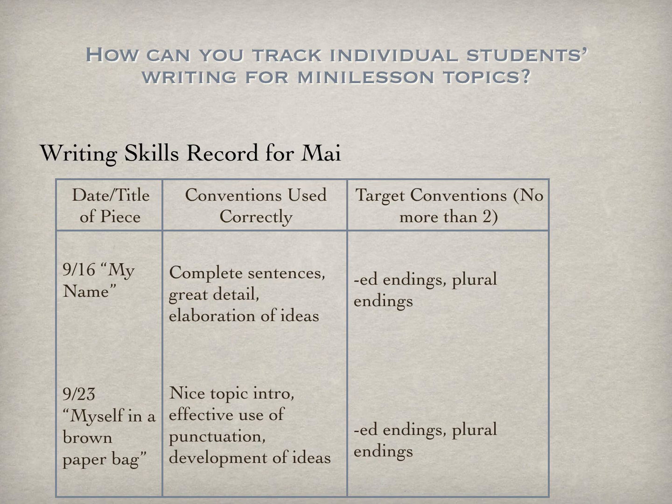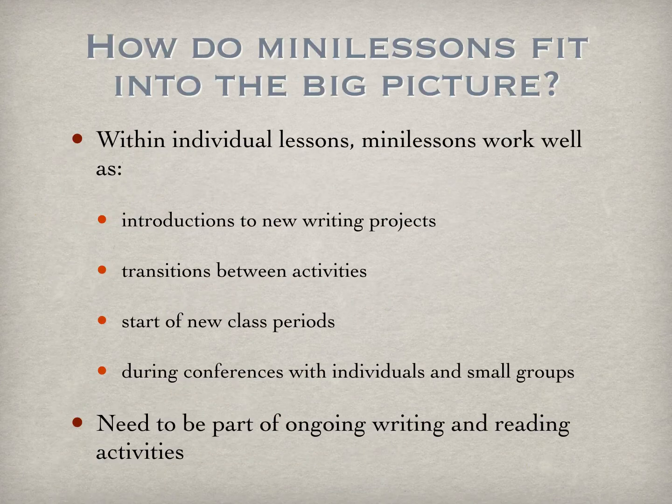We have these 2 pieces along with the website that shows that she's struggling a little bit with how these endings work in English. Remember, English is her second language, so this makes perfect sense for her as a learner. So these would be great topics for mini lessons for Mai, and actually a number of her classmates had similar target conventions at the same time. So I could pull them all together and do a really effective mini lesson that's based on their needs as writers.